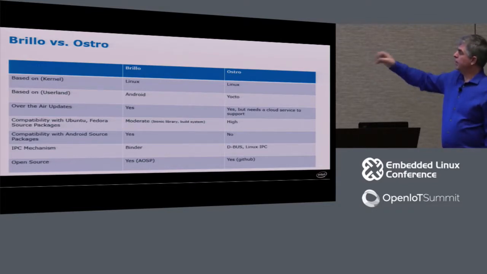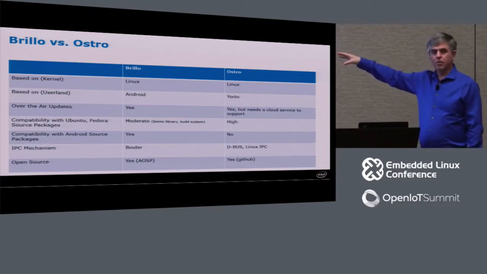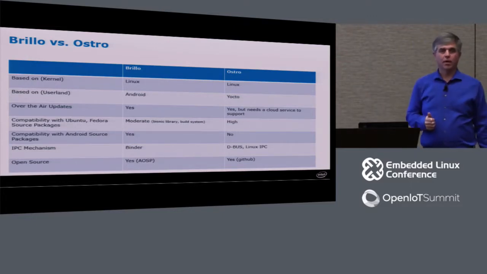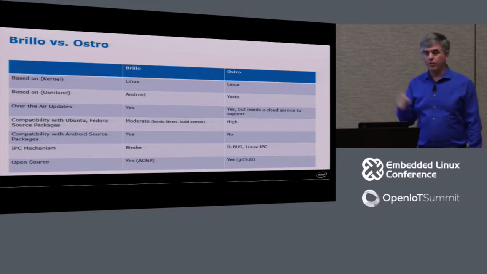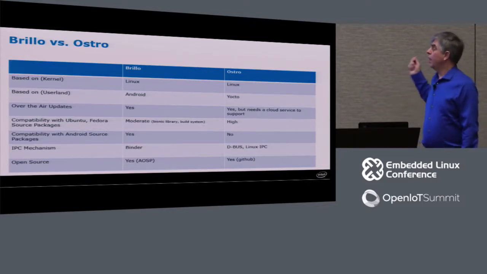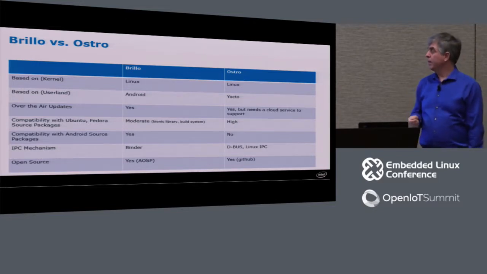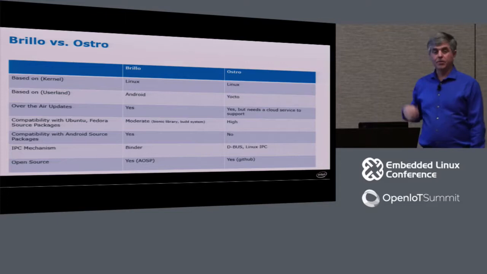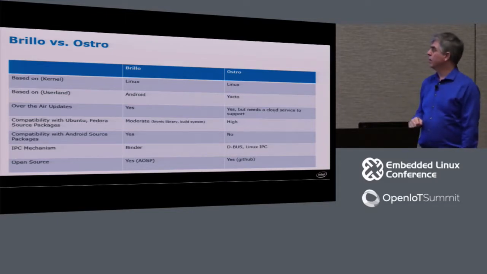The compatibility in terms of source packages: with Ostro, you get really any open source, Linux-y kind of package. You can expect it to pretty much just work on Ostro. You may have some challenges doing that with Brillo. The makefiles all need to be ported to Brillo or Android. You may run into some problems with the Bionic library. It can be annoying, but I think you'll find that a lot of packages that you might want to use have already been ported to Android anyway, so it isn't that big of a deal. On the other hand, if you have an Android source package you just want to use with Brillo, boom, it's just going to work. Whereas with Ostro, you have the complementary problem.